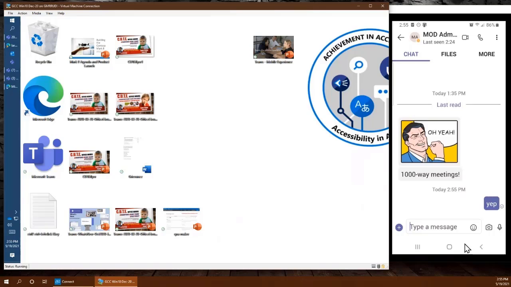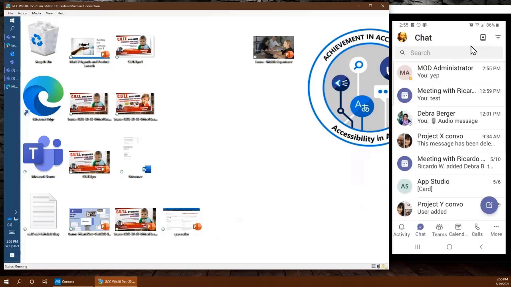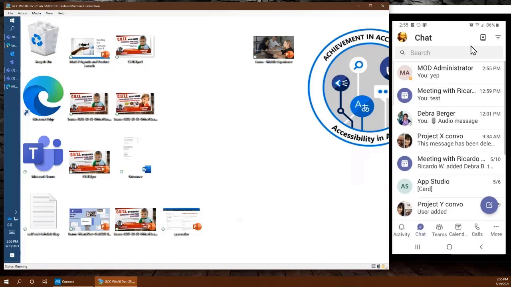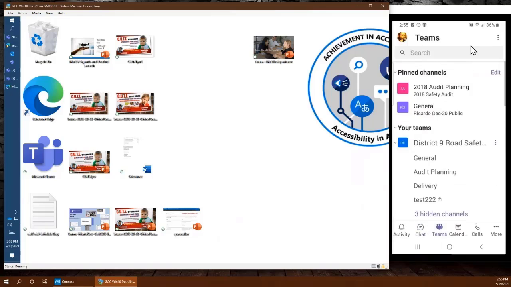But of course, I'm just a click away from turning this into a video call, as you can see here at the top, and doing other things in terms of files and whatnot. We'll dive into some of that in a sec. But again, that second button there is chat, so that should be pretty familiar. Both individual as well as group chat. You can see here Project X with several participants in that one. And then as I go over again, we were on the Teams area, but again, I've got my teams.